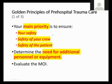Things to remember: your main priorities are the safety of your crew, and then the safety of your patient. Safety of bystanders is managed by law enforcement. That is not your job. You can yell and tell them to get out of the road. You're going to get run over. Get back on the sidewalk, but that's not your primary focus. Crowd control is a law enforcement and sometimes a fire department role, but not usually ours, even though we become involved in it sometimes. Don't let that shift your focus from your patient who needs you, or shift your focus so that you get hurt.